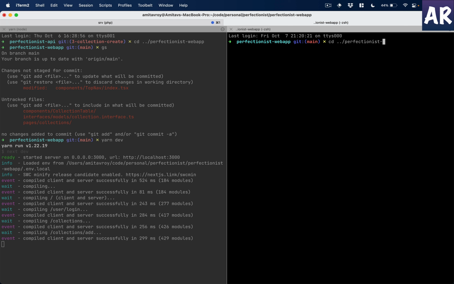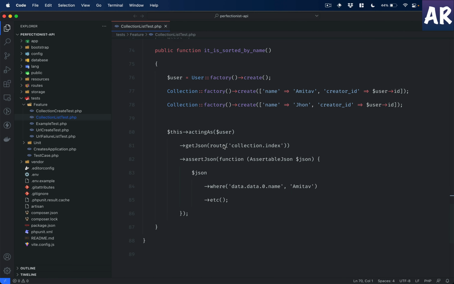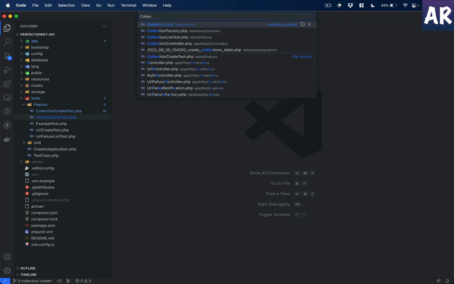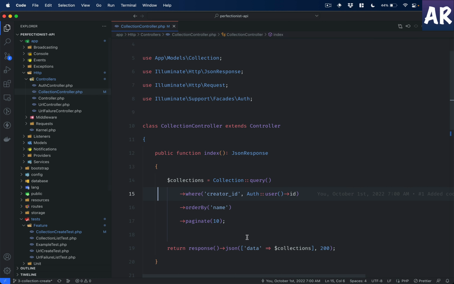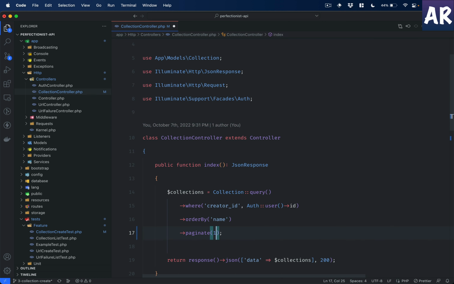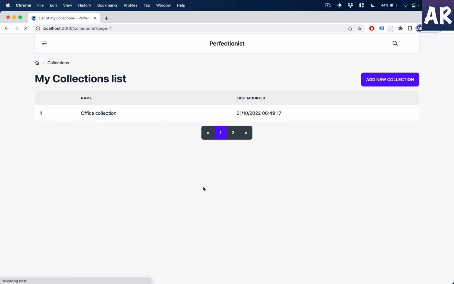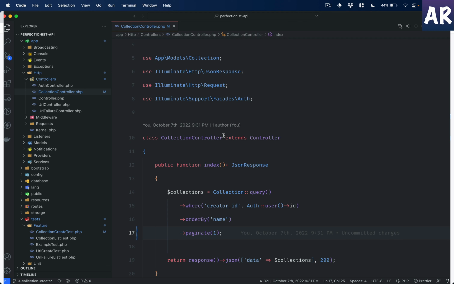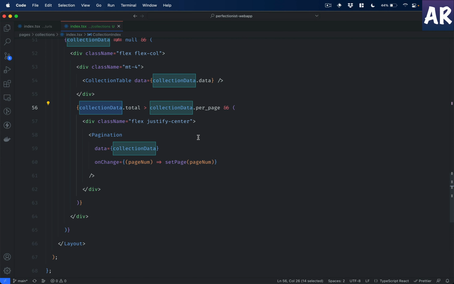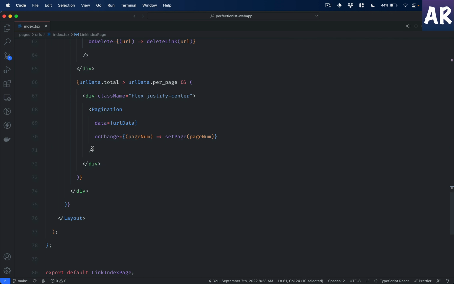And then, for example, let's just say I go to the API code, bring up the collection controller, and instead of pagination being 10, I make it 1. And if I refresh, you will see this pagination is coming. I go to page 2, I go to page 1, everything is working fine. We are doing a maximum amount of code reusability because these are very repetitive things. So with this in place, we have our listing page ready.